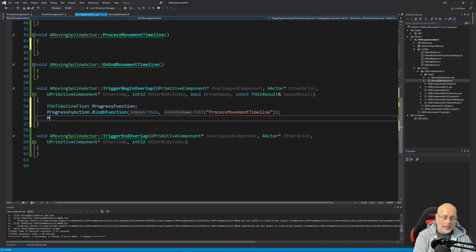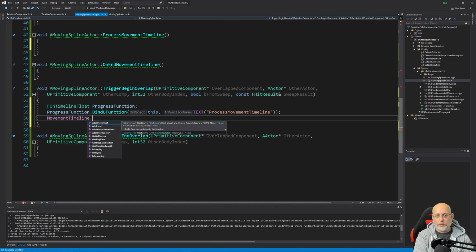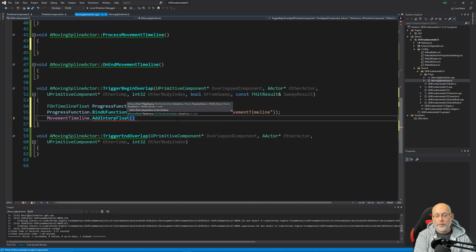Okay, and on our movement timeline, the actual timeline object, you can say add interrupt float, which takes in the curve parameter we just added, the float curve, as well as the timeline float method signature that it's going to pass that value onto. And I'll show you, I just made one little mistake that I caught here, but let's add in our movement curve and then our progress function.